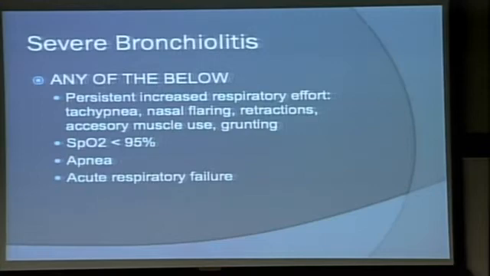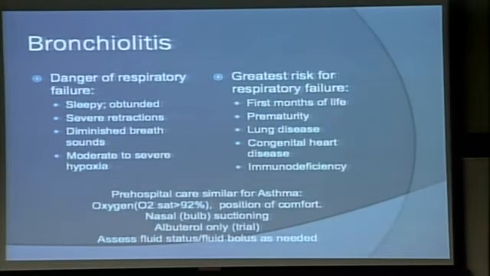These kids are really breathing a lot, so they should have a good SpO2. Well, apnea is kind of a no-brainer, isn't it? You know, if they've been working so hard that they're now apneic. So, acute respiratory failure. So, that's severe bronchiolitis, anything like this. So, persistent increased respiratory effort.